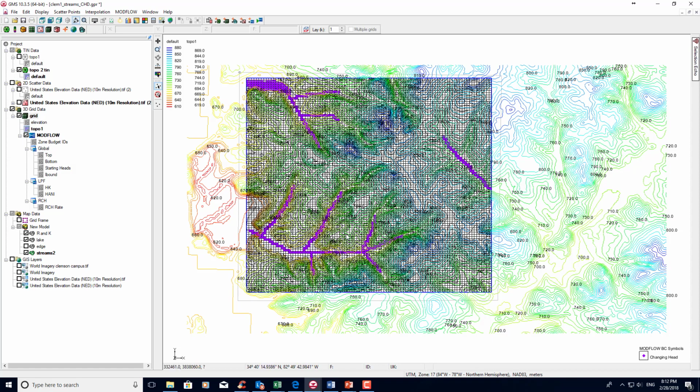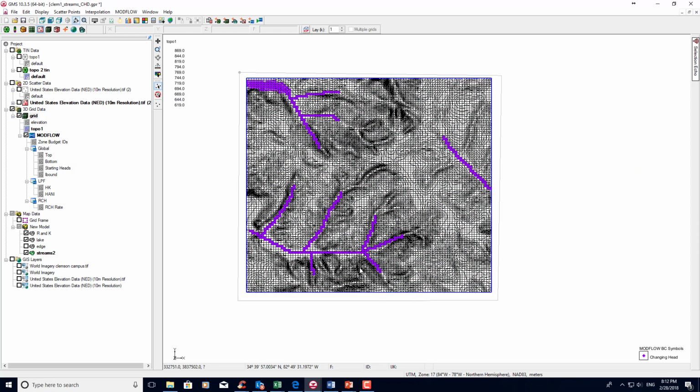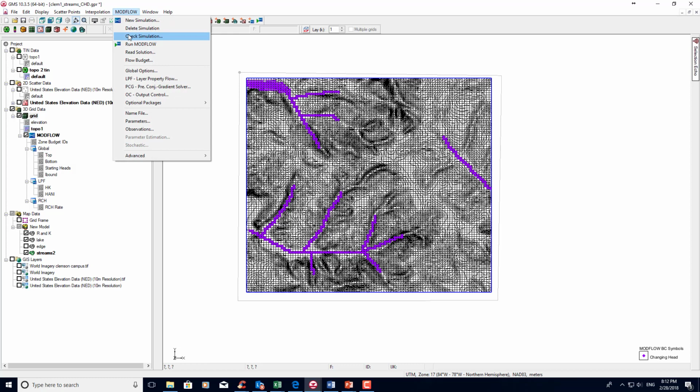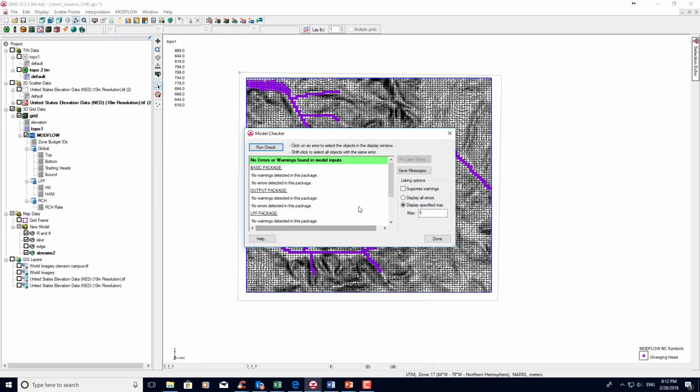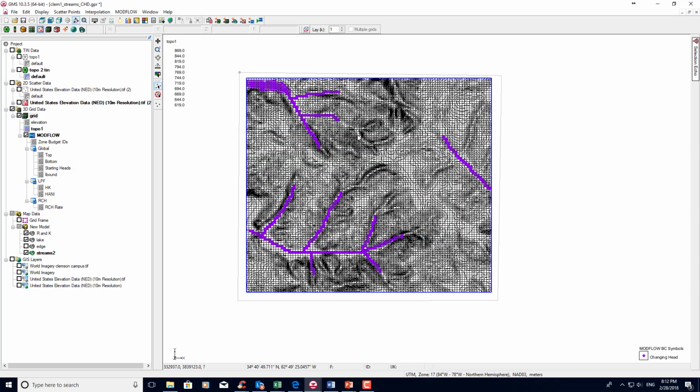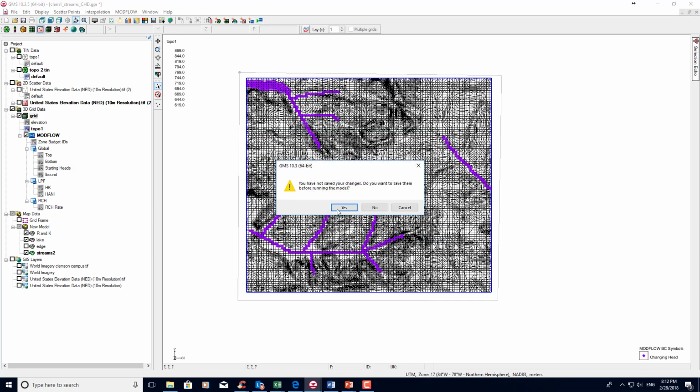I'm going to turn off the TIN now because it's getting kind of cluttered. And so the purple color is the constant head or specified head boundary. And you can see it there in the topography. So that looks like a good start. We could try doing the check simulation, see how that looks. No errors or warnings. That sounds good. So now we can go ahead and run this.